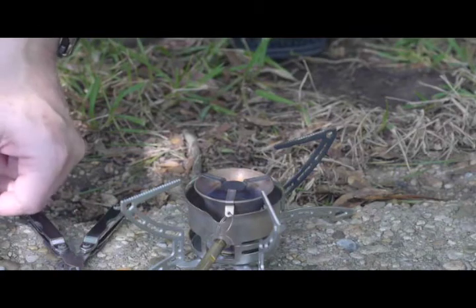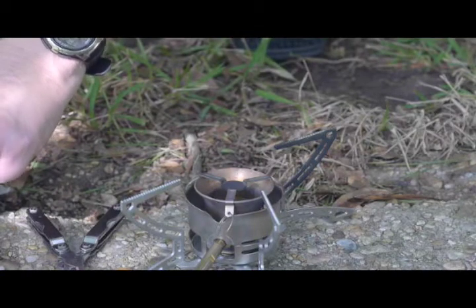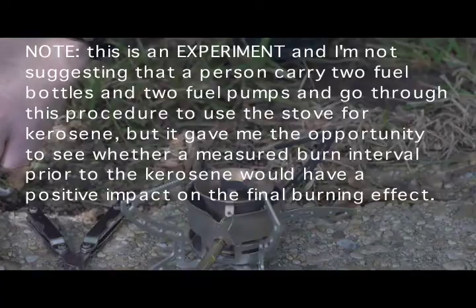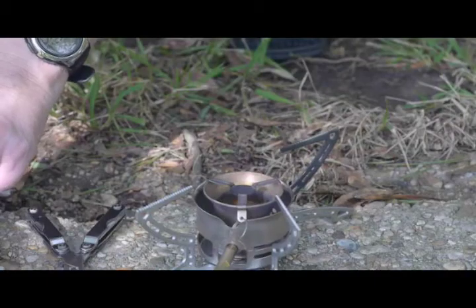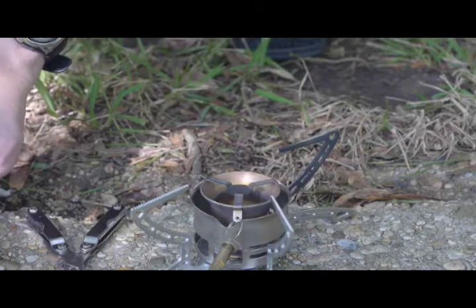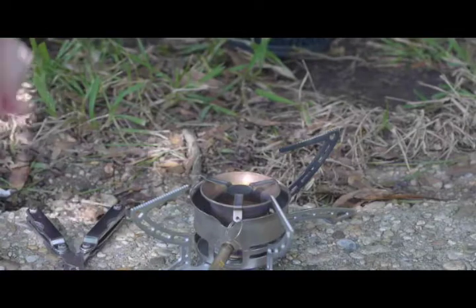I will turn this off, disconnect the Coleman fuel bottle, connect the kerosene fuel bottle. This has got more air in it, it's about 50 pumps, for about 70 milliliters of fuel. It's kind of breezy today. And then I will start up this again.